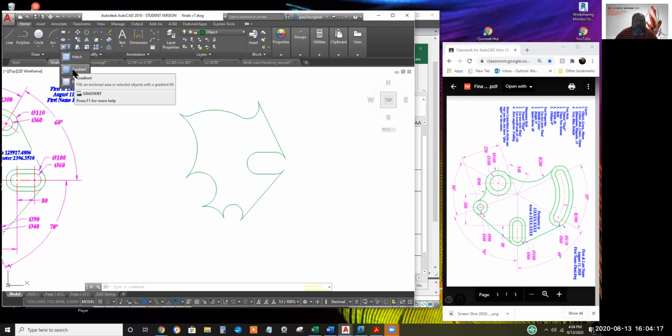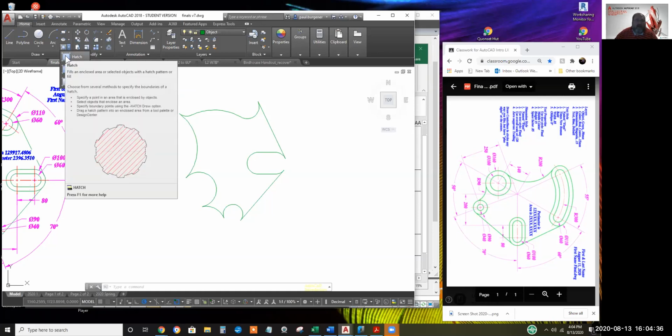Gradient is something new that came out. I got little use for it. It's kind of artsy stuff. Leave that to the architects. Engineers and designers do without gradient. Anyway, getting back to the showing, let's click the hatch icon. BH is a type-in for boundary hatch. Not sure what H does.